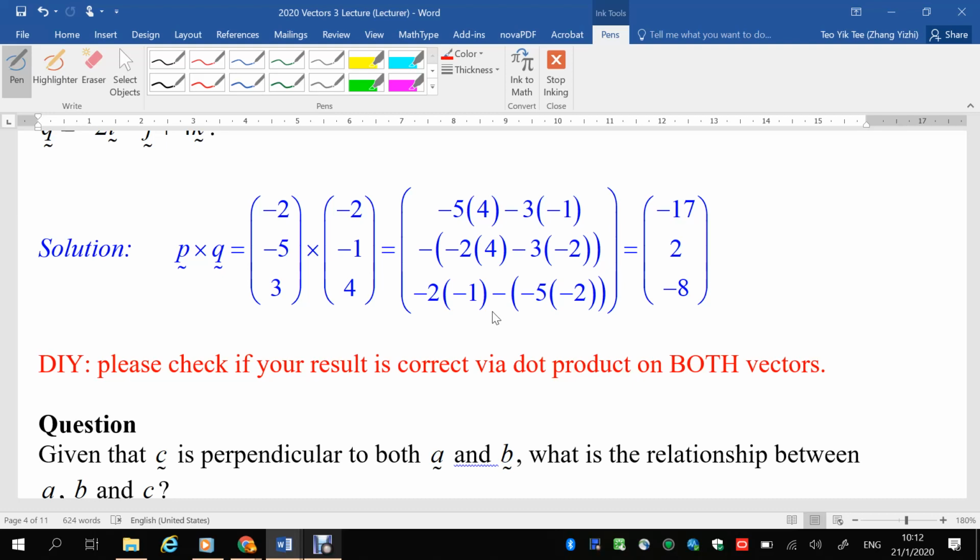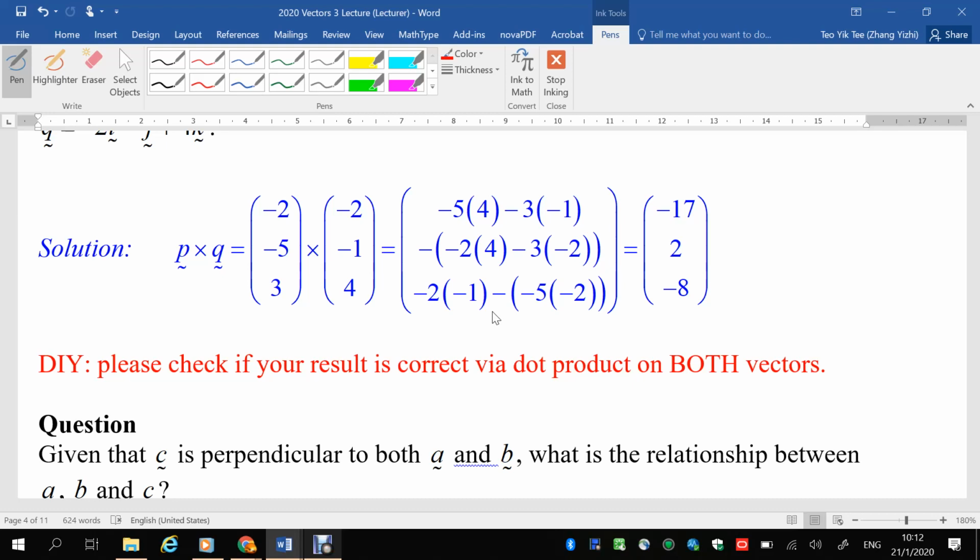This is another example of a question that got no numbers. I just show you like that. If C is perpendicular to A and B, give me the relationship between A, B, C. Okay? So a question can be set like that. There are no numbers, there's nothing for you to check, and absolutely no workings at all. What you need to be activating is all your concepts, all your properties.